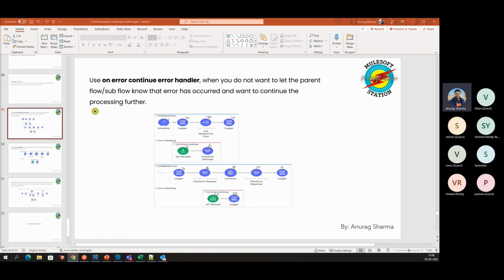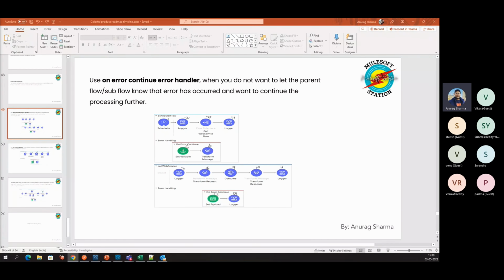In this way, one more example I have covered. If the flow comes to call service flow in this call web service, it will be like 1, 2, 3, 7, 8, 9, and at the ninth point, if any error comes, it will go to this 12th, 13th, and because it is handled here, it will go back to the main flow and execute the fourth one.